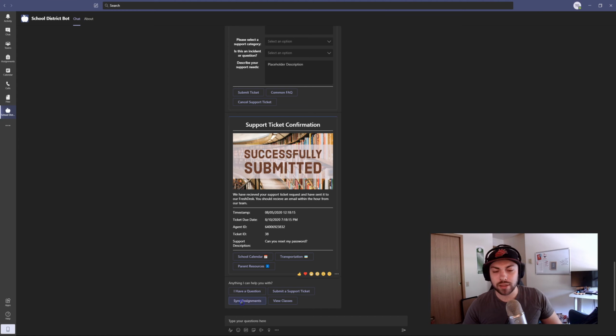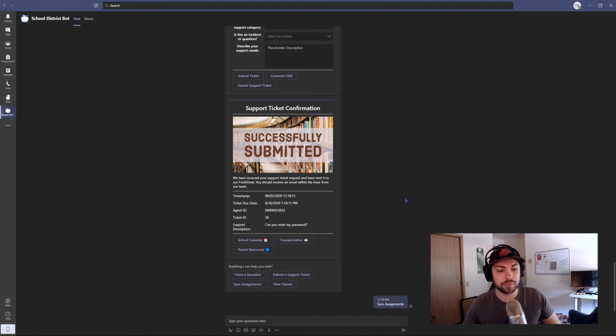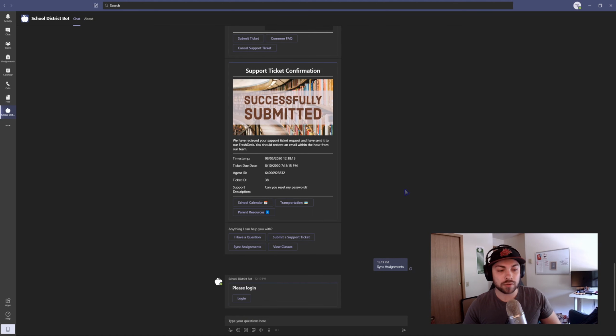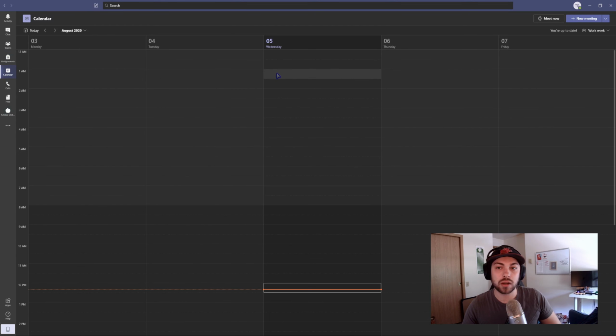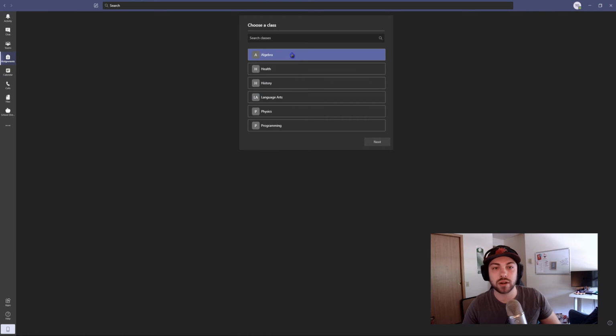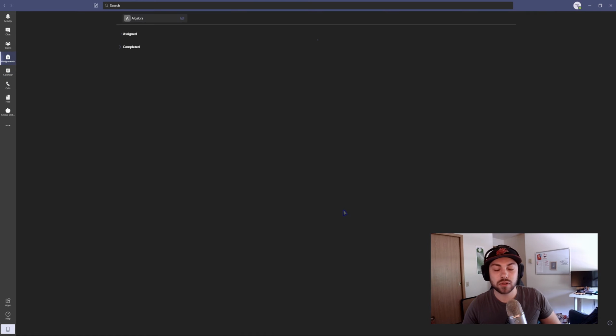And then to the real meat and bones of the Graph API section, we're going to observe the calendar sync function, or the sync assignments function. So why this is important is because there's a lot of educators that are having the trouble of their students not knowing when their assignments are due, even though it's kind of clearly displayed here that things are due and things need to be completed. That's not always straightforward for students.